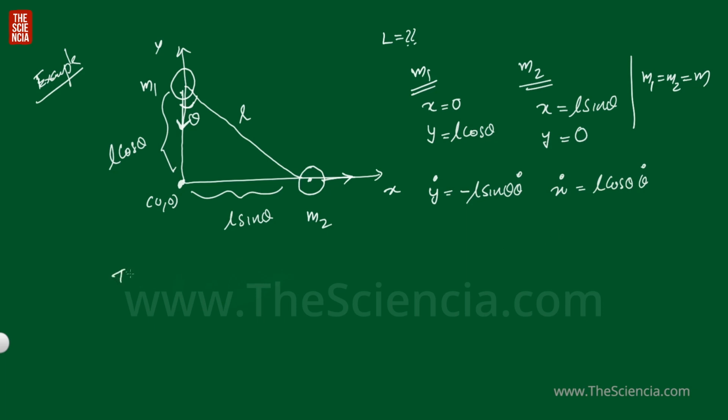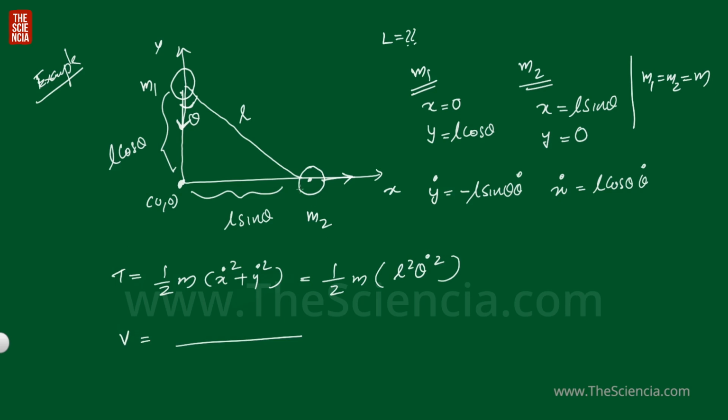Now we can write the kinetic energy term, that is T is equal to half m (x dot square plus y dot square), that is equal to 1 by 2 m (L square theta dot square cos square theta plus L square theta dot square sin square theta). So we get L square theta dot square. And you find the potential energy. Here you can see for this mass there is no potential energy, and potential energy is for only this mass. So find out the potential energy and write down the Lagrangian. That is homework for you.